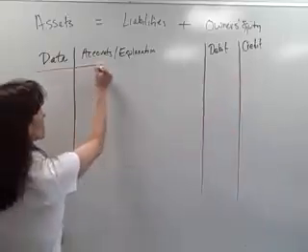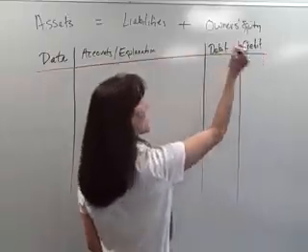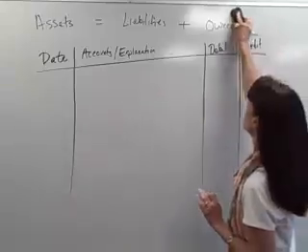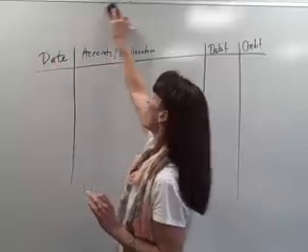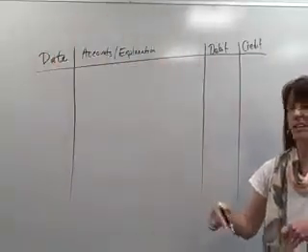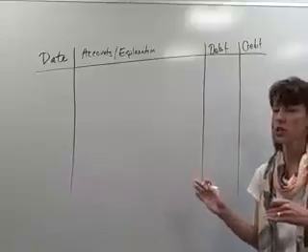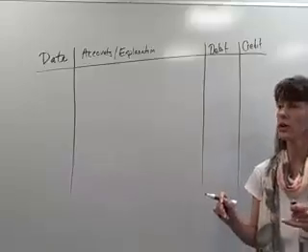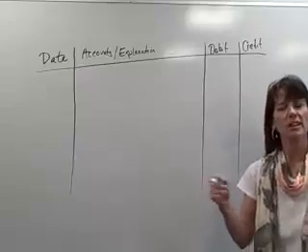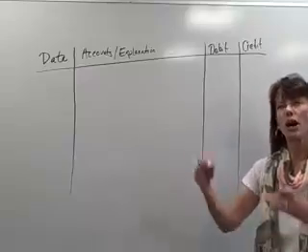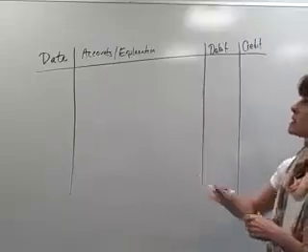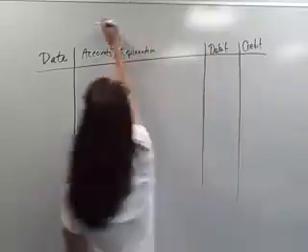So this is our heading at the very top of each journal page, and of course it'll have journal page 1, journal page 2, etc. And this is just like a journal, like what we used when we were in school, which recorded our daily activities. You know, I sat next to Joey Johnson on the bus and he's so cute, or we had macaroni and cheese for lunch today and it was disgusting, something like that. So we're recording, in chronological order, all of the transactions that happened in a business. And this is our general journal.